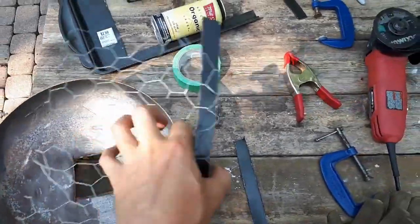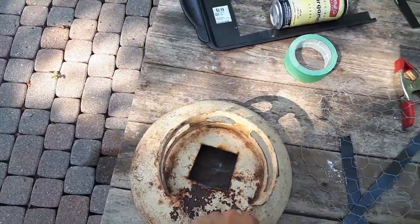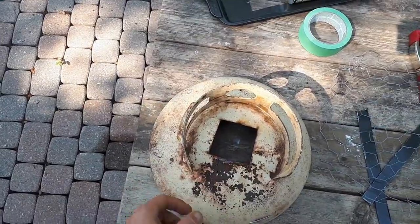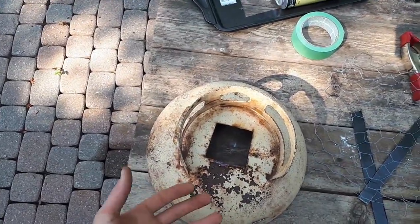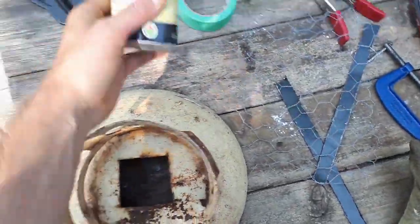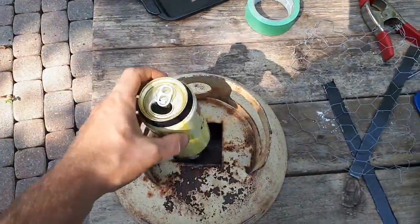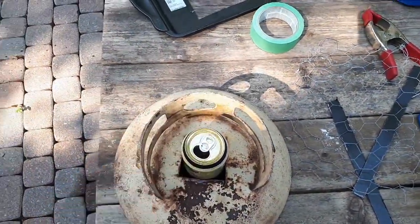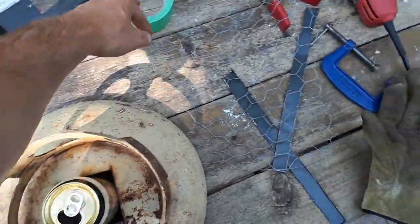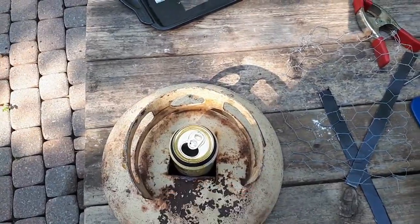Another thing you could do would be to just drill a few holes and put in some quarter inch bolts with some wide washers underneath, hanging down underneath in the shell, and that could also help hold on to the refractory cement. Then I'm going to take this empty beer can here, wrap it in some tin foil, and slot it in so that when I pour my refractory cement, I'll have a nice hole in the top for the air to escape, and then I'll just seal up the gaps here with some wide painter's tape.